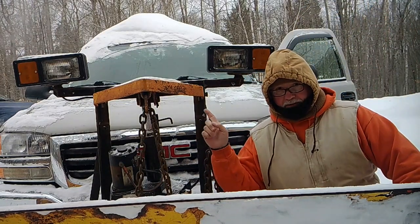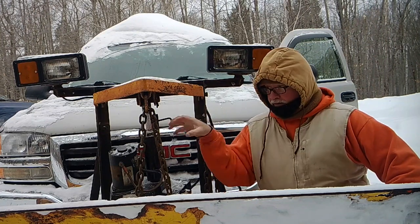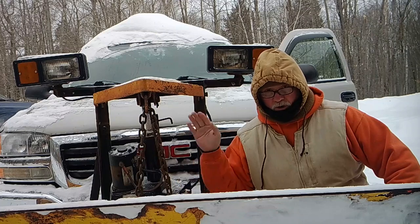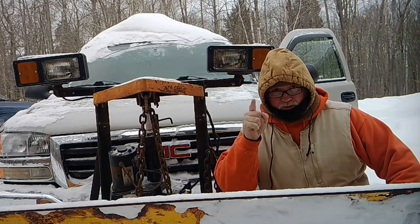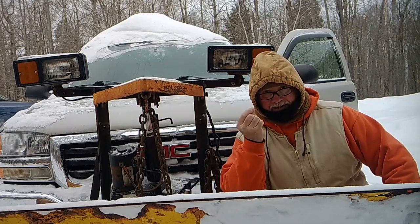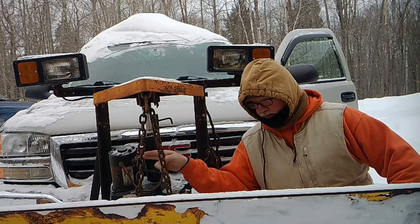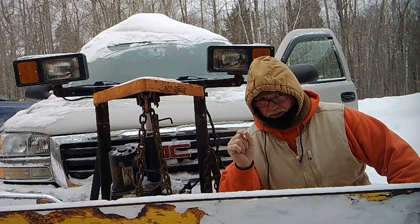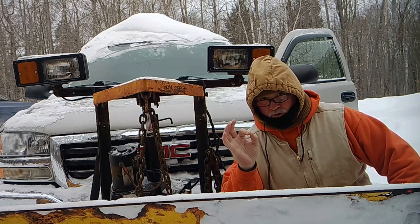Trying to run it that way, we're going to burn up the pump. This electric motor, actually, not the pump, but we'll burn it up. So we got to take it apart, and I'm going to show you how to do it. I'm going to clean out that screen, and we're going to put it back together. So she is waterproof and ready to roll for the next storm.